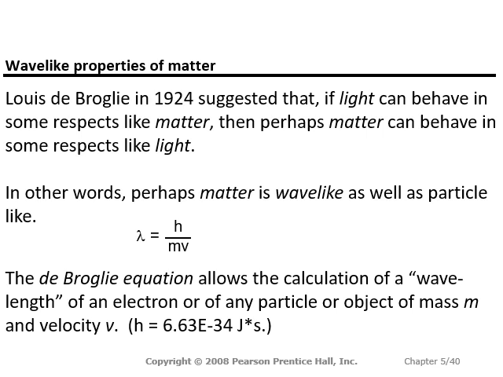And then this is in here, which I get a little frustrated having to teach because it's not something we're ever going to use. But they insist on always putting it in, and then it seems that they always ask a question on the final about this. So de Broglie in 1924 suggested that if light can behave in some respects like matter, perhaps matter can behave in some respects like light. Well, we know that's true. I mean, matter can be converted into energy and vice versa.